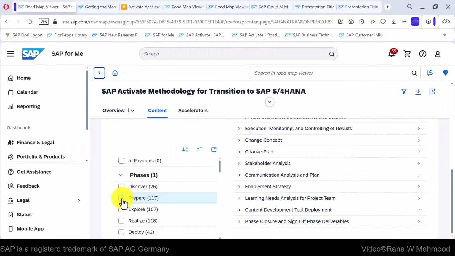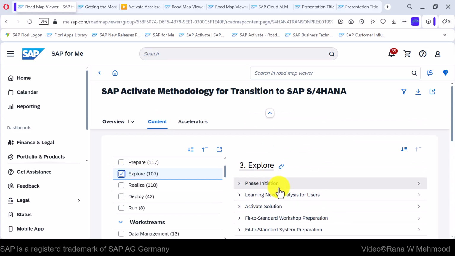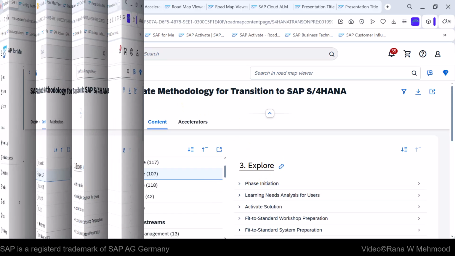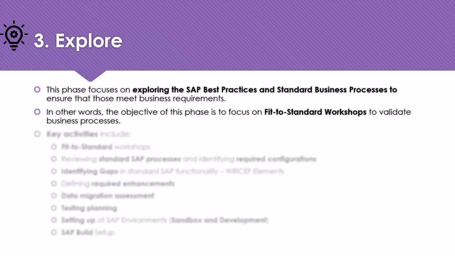And now I will proceed to the next phase, that is explore. So what happens in explore phase? This phase focuses on exploring the SAP best practices and standard business processes to ensure that those meet business requirements. In other words, the objective of this phase is to focus on fit to standard workshops to validate business processes.